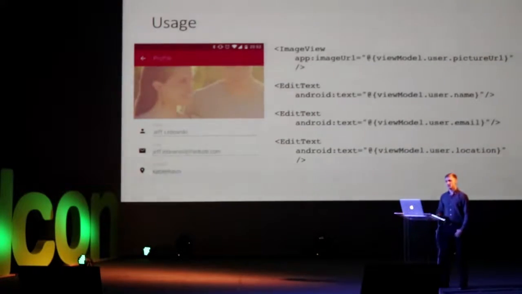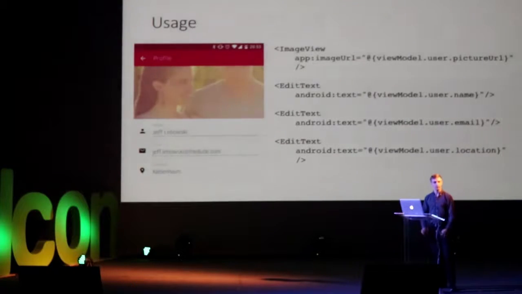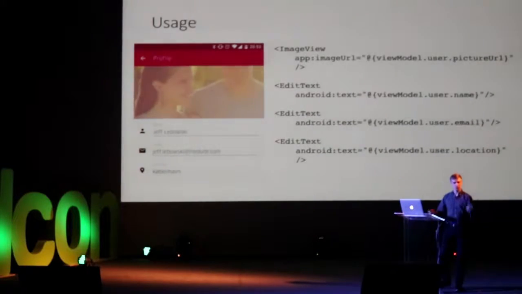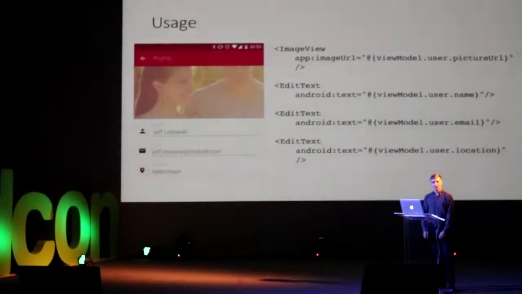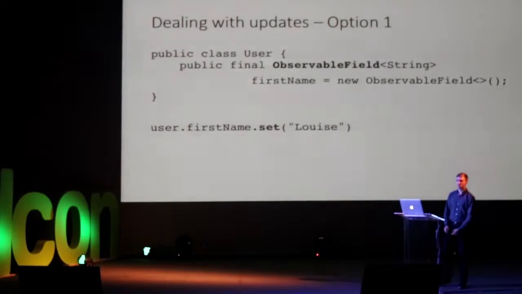But the data here is static. I mentioned updates before. A profile screen is probably not going to update, but if you have a different screen with data that needs to be updated, for example, a live scores app for football games, you don't want to have to refresh or reload the view every time. So if the data changes, we want the actual view to also be updated, right? And there are two ways to do that.